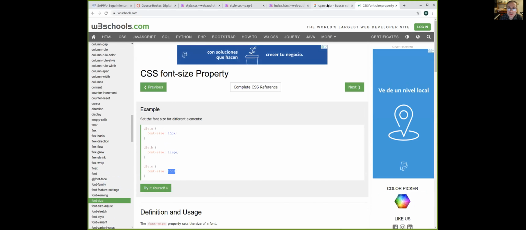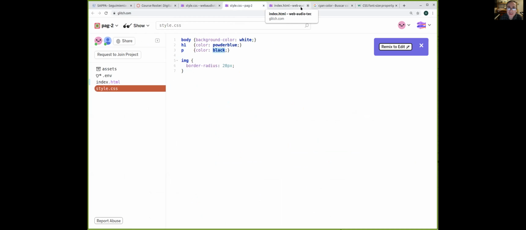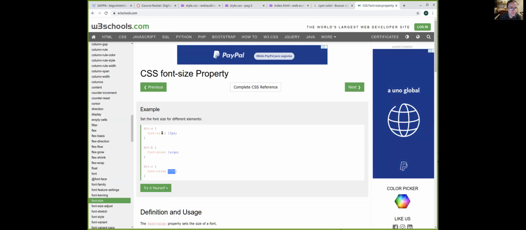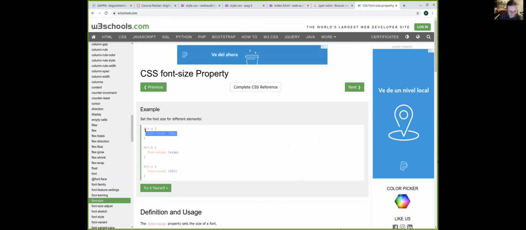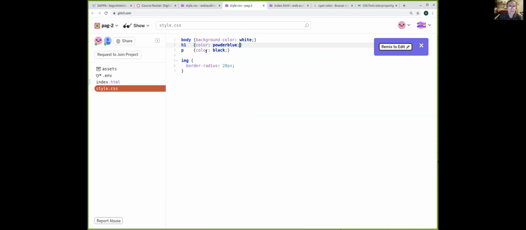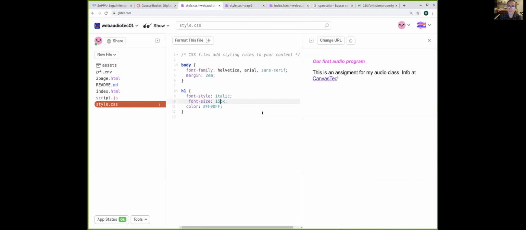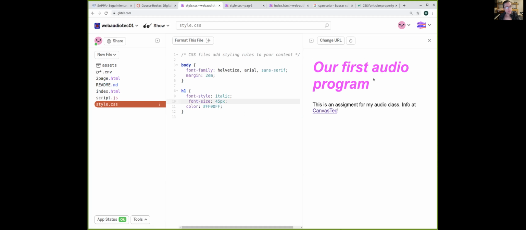And let's say then that I want to change my size here. We just have to say that everything that is H1 will have color of 1. Why I cannot modify this? Because this is not my code. Color, and then I think we have to say font size, okay? And we just have to say font style, and then font size of, I don't know, look at this, now it's really tiny. And then if I say I want it to be 45, now it's big. Does that make sense?